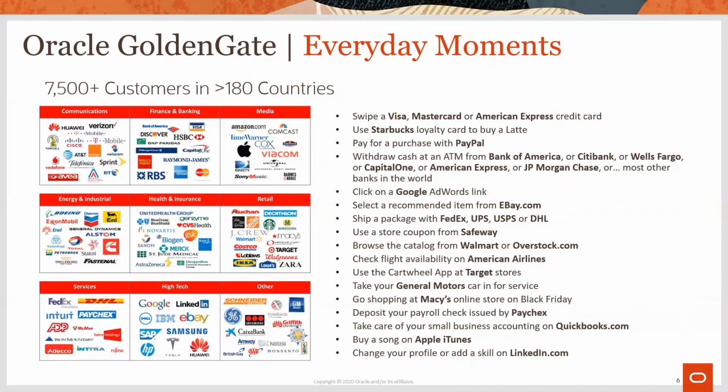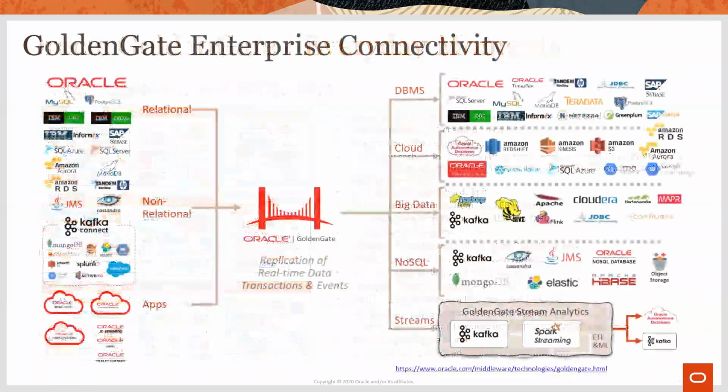So any of those normal day-to-day moments, or everyday moments, I like to say, are affected by GoldenGate transactions, whether it's providing data integration on the back end or high availability, disaster recovery, real-time analytics. These everyday moments are there in large part because of the GoldenGate infrastructure operating on the back end. So whether you know it or not, or whether our families know it or not, we're touched by GoldenGate transactions probably hundreds of times per day, just moving through the world and leaving our digital fingerprints across the board. So lots of wonderful customers and customer use cases here for GoldenGate.